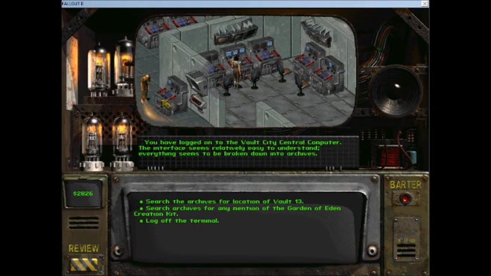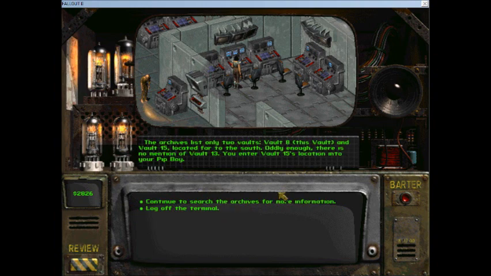You have logged onto the Vault City Central computer. The interface seems relatively easy to understand. Everything should be broken down into archives. So let me search archive from locations for Vault 13. The archives list 2 vaults. Vault 8, this vault, though I was wrong saying that this was 17. And Vault 15, located far to the south. Oddly enough, there is no mention of Vault 13. You enter the Vault 15 location into your Pip-Boy. Continue search for more information.